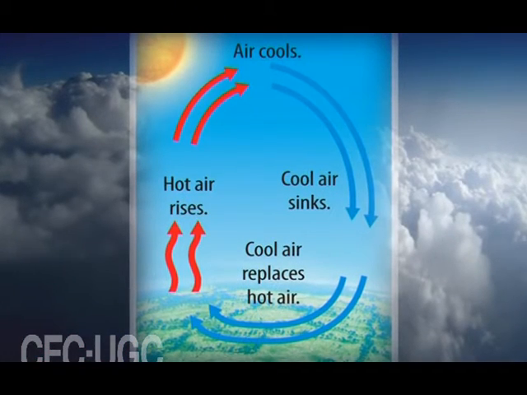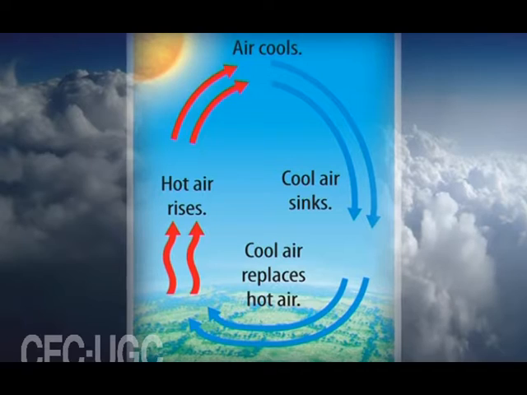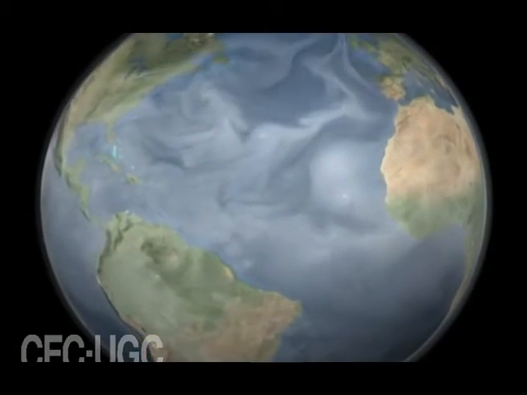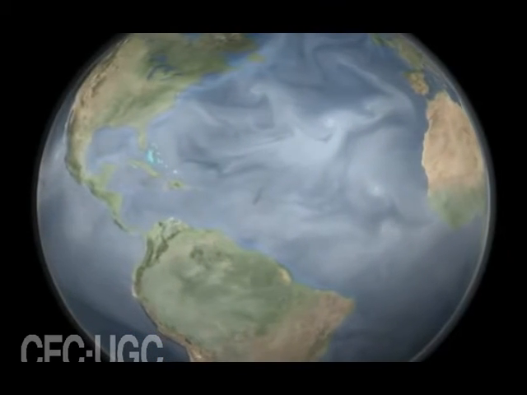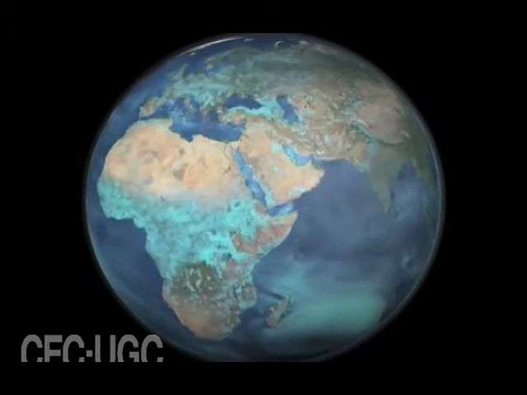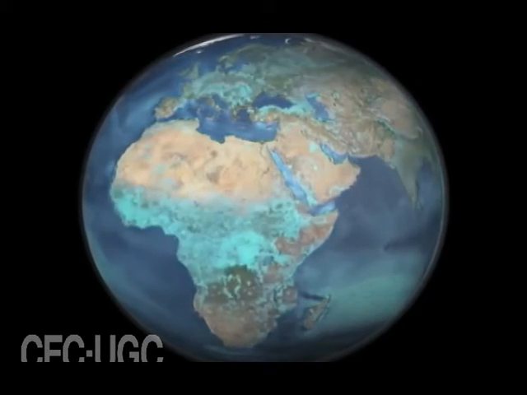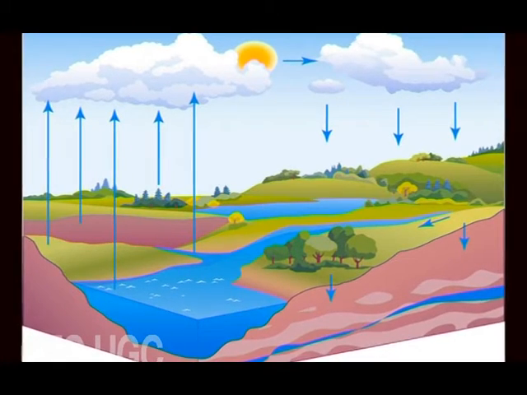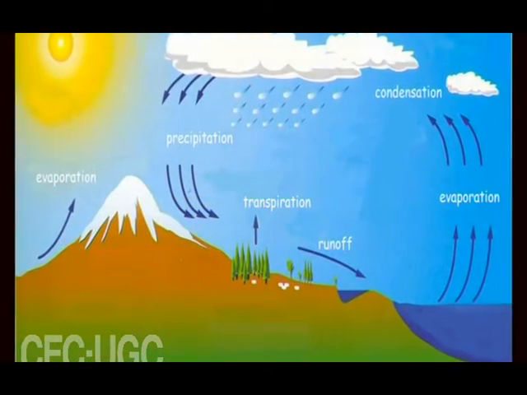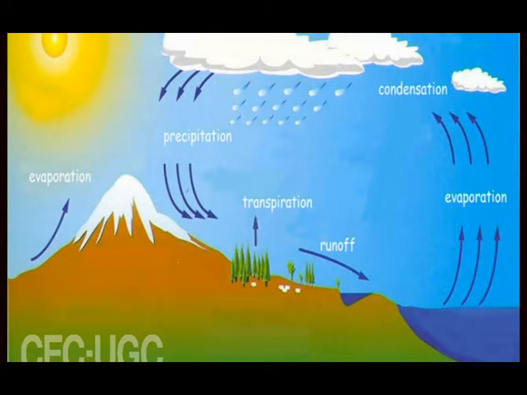Cool air cannot hold as much water vapor as warm air, so some of the vapor condenses onto tiny pieces of dust that are floating in the air and forms tiny droplets around each dust particle. When billions of these droplets come together, they become a visible cloud. Clouds are important in weather forecasting and also play an important role in the hydrological cycle.